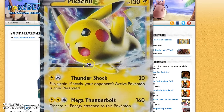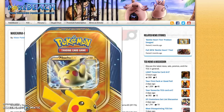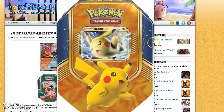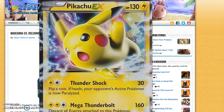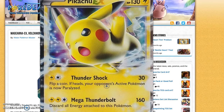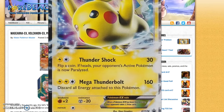I think Volcanion EX is going to be quite a valuable promo card because the Volcanion EX from the set is already quite a pricey card. I'm not too sure about the Magirna — I don't think that promo will be super valuable. I also want to talk about Pikachu EX. A lot of people assumed that the Pikachu EX tin would be a reprint of the one from the Pikachu EX box with the five full art promo cards released alongside the Hoopa EX box. But it is in fact a different promo card with different attacks.